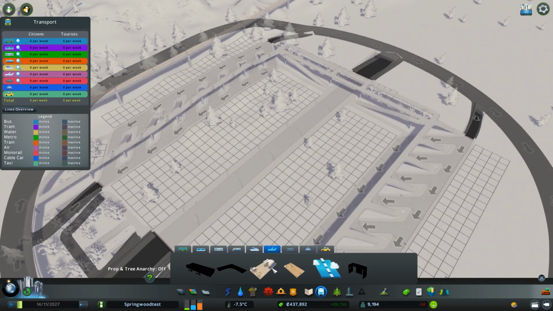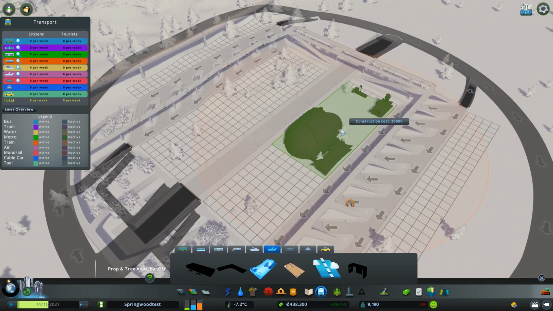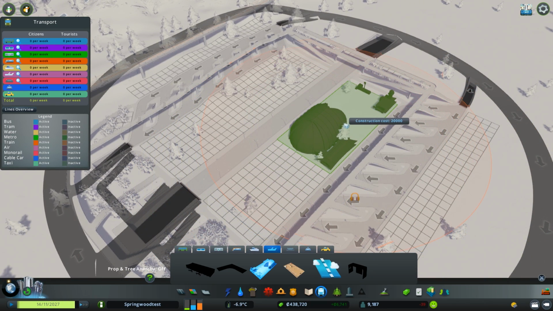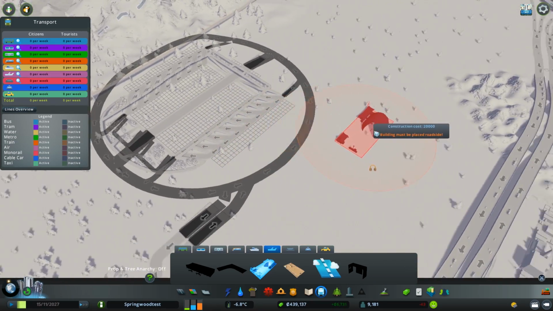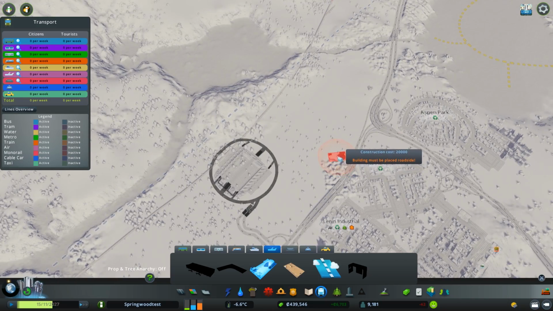blimp stop. Okay, pretty simple. Now does it have to be connected to a road? Yes it does, but luckily enough, this area here is the perfect size for a blimp depot. But I'm not sure if we really want a blimp depot out here. We could park it anywhere really.